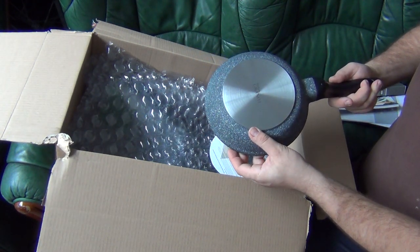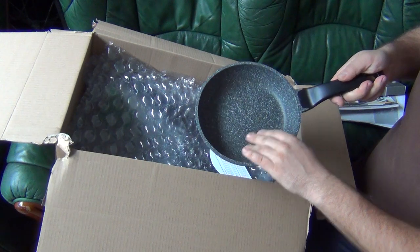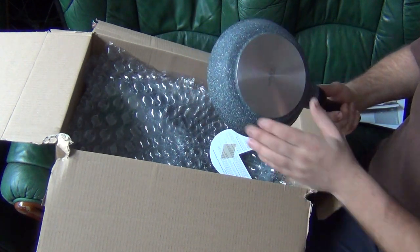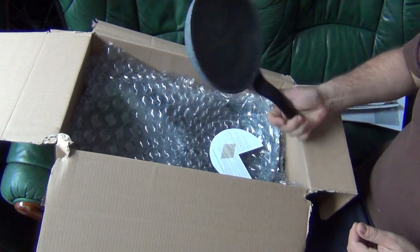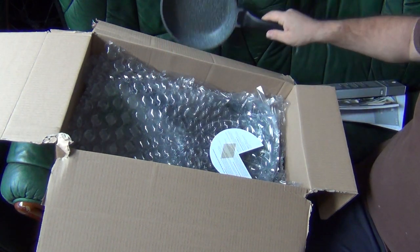I really like the fact that it comes with a 25-year warranty because it's a long way — 25 years of cooking — and this pan is going to feature a lot on my YouTube cooking show. Please check out the link to my YouTube cooking channel and you will see these pans turning up left, right and centre.